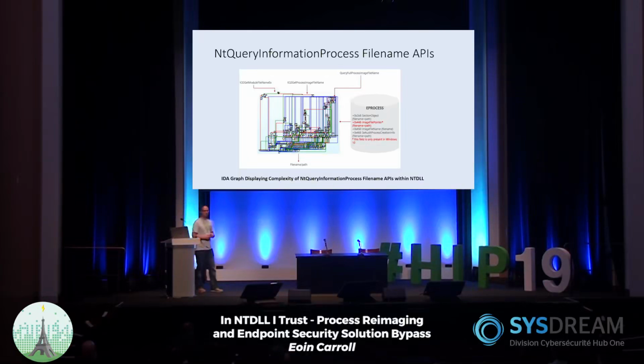Okay? Now, the reason process reimaging can actually happen, this technique, is because Windows is inconsistent, right? Once we reimage the process, these fields hold different values for the file name and file path. Once you rename them on a disk, you get inconsistent values back here, and depending on the API you call, you will get the wrong file name or file path. So at a very high level, that's what's happening. So we have these 3 APIs calling into query information process, and then they get information back from the eProcess structure from different fields depending on the API you call.